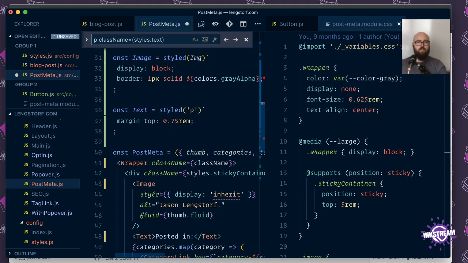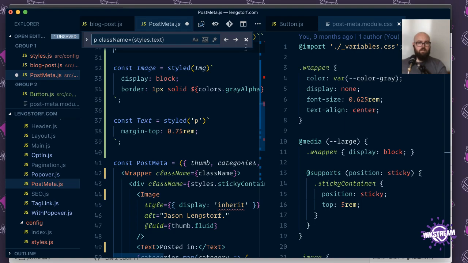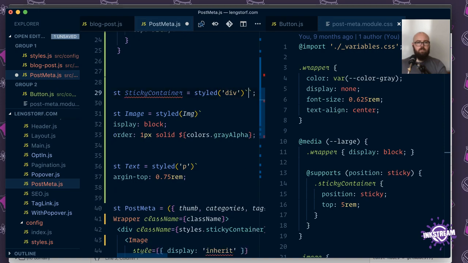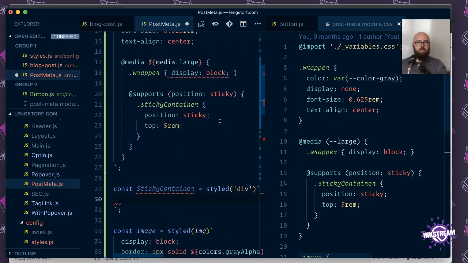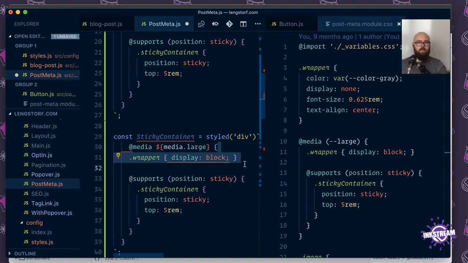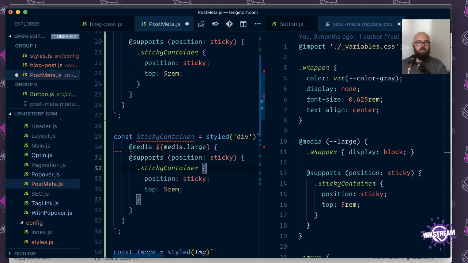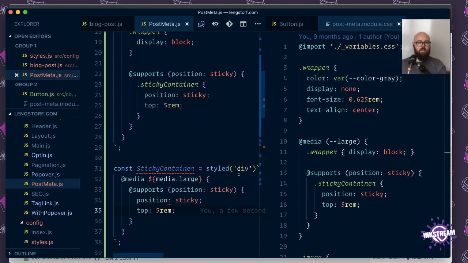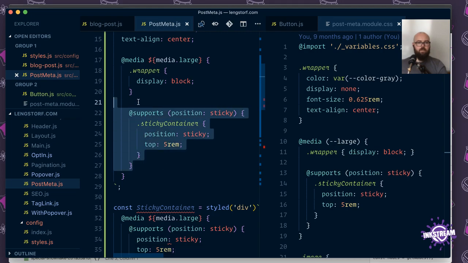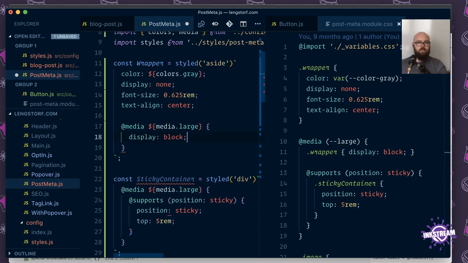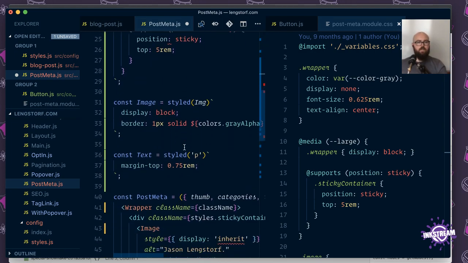Div. Let's close this because I'm not using it. And this is going to instead live in here. You can get rid of that. And instead, we're just going to style that up. And then we can get rid of this. And that's my wrapper, so that should have just been like this in the first place. And let's get this sticky container.